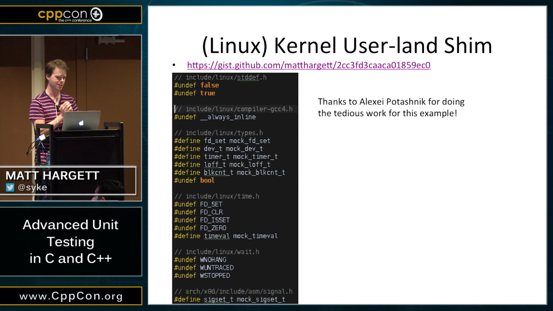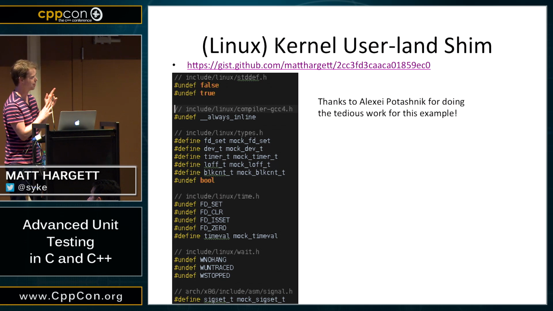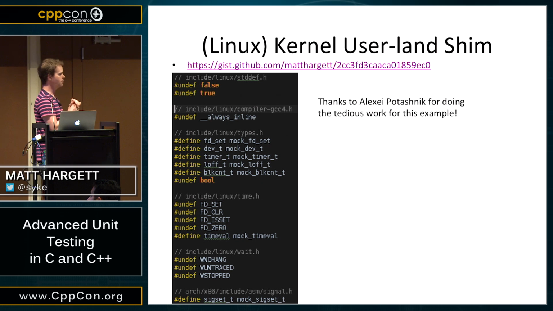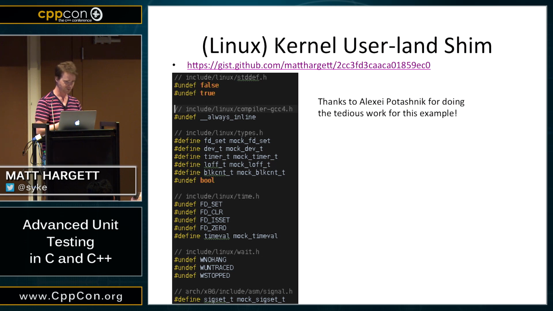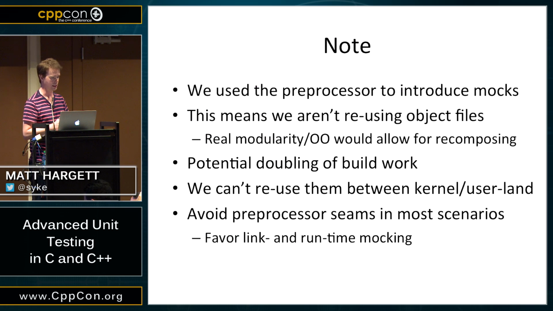I'm just going to give a shout out to Alexei, who I worked with at a company a few years ago. The challenge was basically thrown down: why can't you just test kernel stuff in userland? And no one could articulate in detail why. He sat down for however many days and just figured out this header file has this conflict, this header file has this conflict. It was super tedious, but at the end he was able to do a presentation where he's like, we're now testing our kernel mode components in userland, and it's saving us this much time for each test run because we won't have to do a bunch of stuff to get our tests into the kernel. So shout out to him.